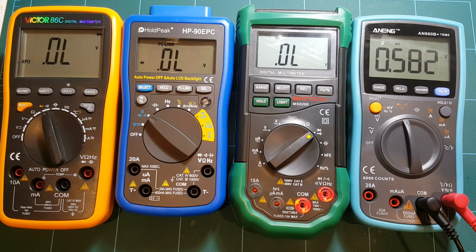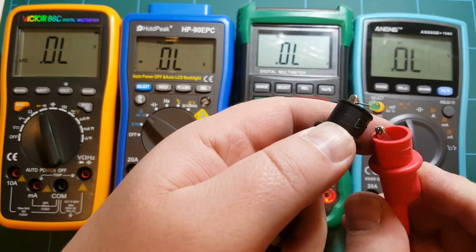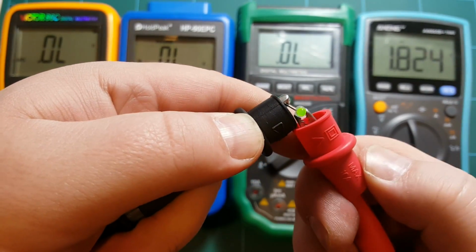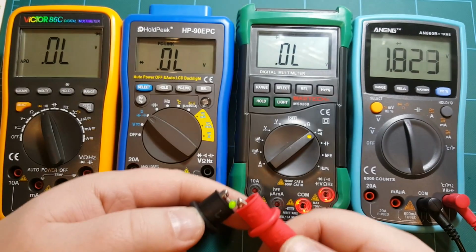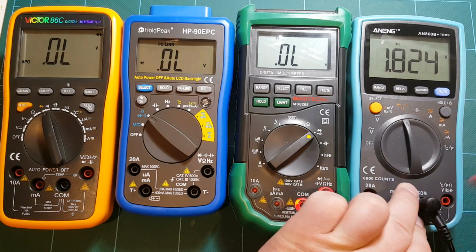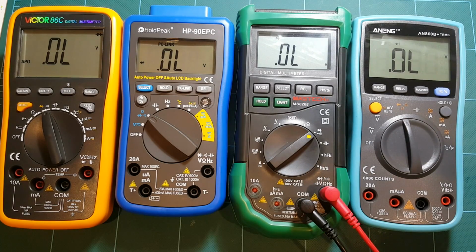Now for the more exciting part of diode measurement, let's take a look at an LED. Alright, ANENG, and I'm using a green LED, so it's supposed to light up when I make a measurement. Yeah. Alright, so it lights up, and ANENG is showing 1.823 voltage drop. Mastech, nothing. The LED did not light up. Mastech is showing over limit.